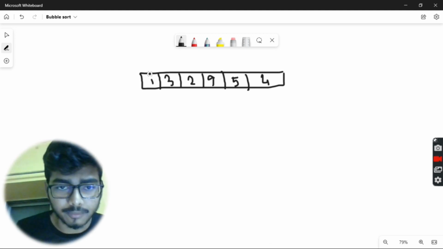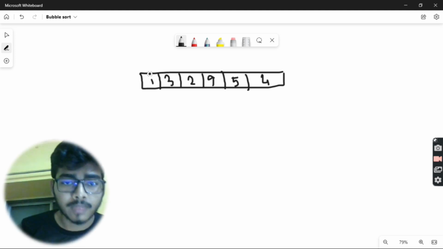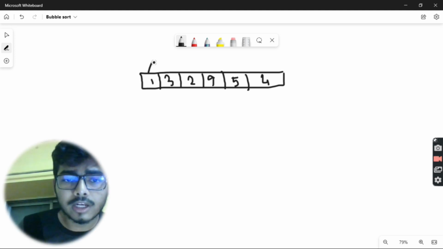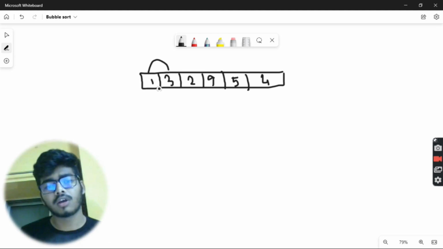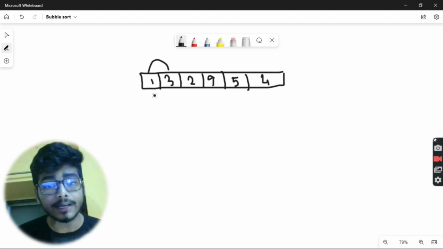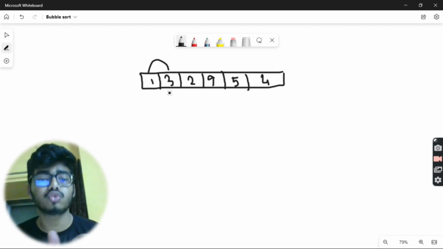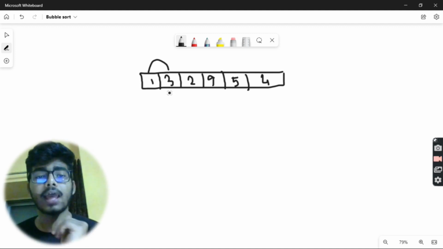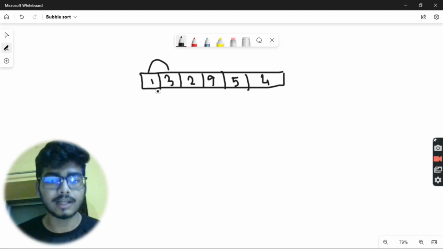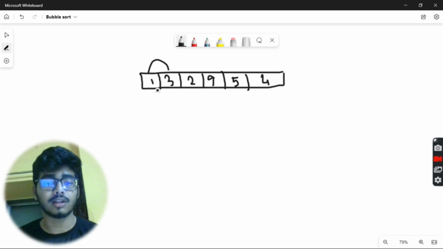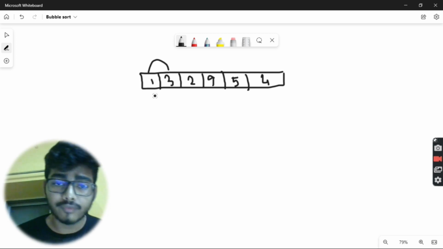In the first counter, we compare 1 and 3. If 3 is less than 1, it will swap, because we need ascending order. But it is already in ascending order, 3 is greater than 1, so it will not swap.